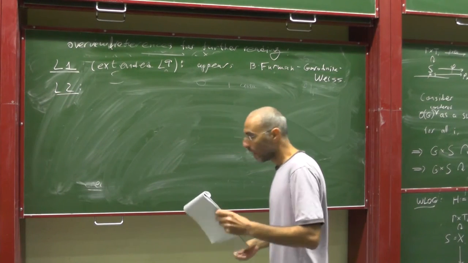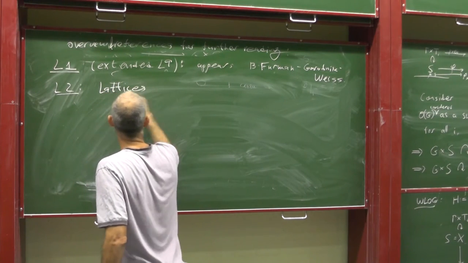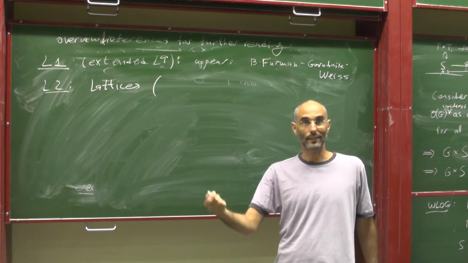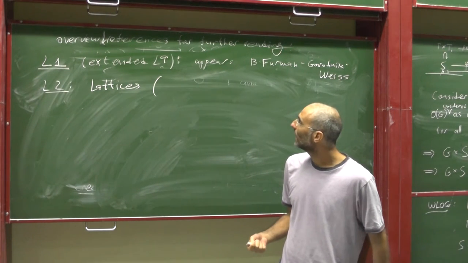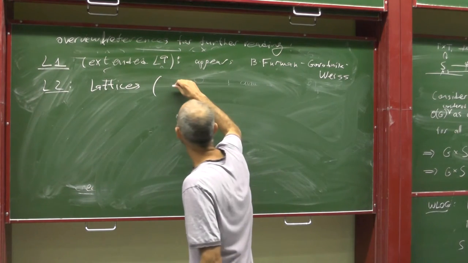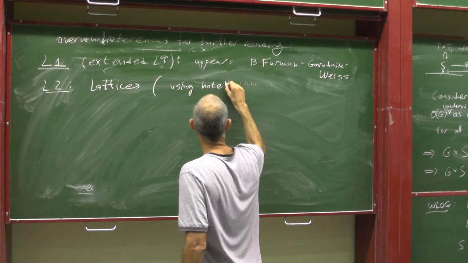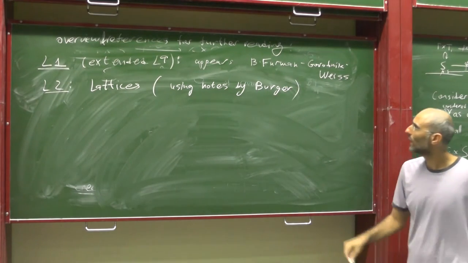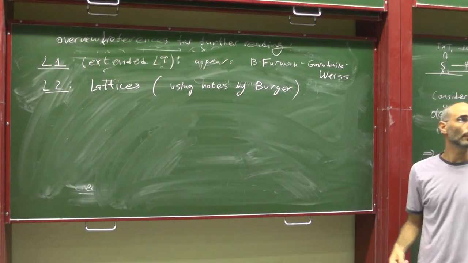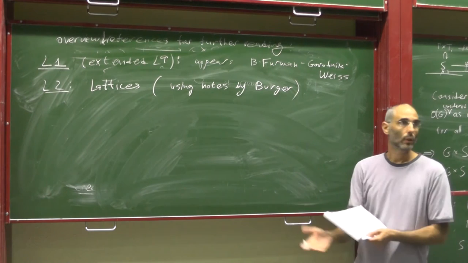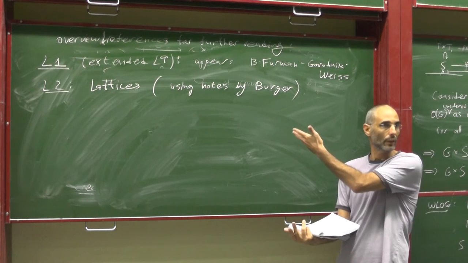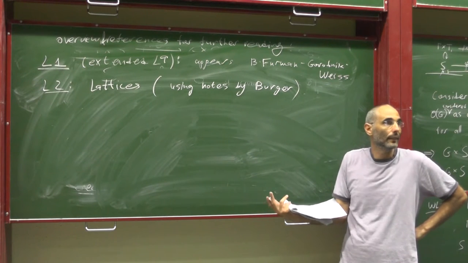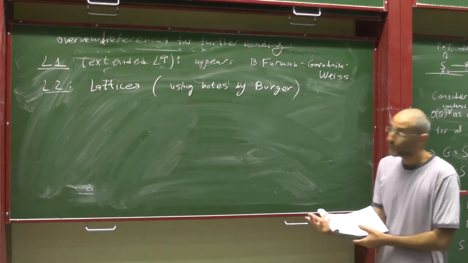Lecture two, I was discussing generalities about lattices. I was proving that SL_n(Z) is a lattice in SL_n(R) using this nice theorem by Minkowski. And later on I was using notes by Marc Burger, which I don't know if they are online or published. If you want to read them, please email me and I will give them to you. I think it's course notes, and he improved on much more than just that, but this very nice proof I was stealing from there. Probably this is the same proof given by Siegel, I'm not sure.